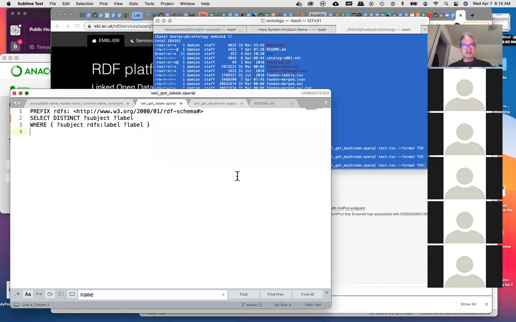SPARQL queries are, and I'm not an expert in SPARQL queries. I haven't really used them to query multiple databases and bring back stuff, but I have used them a fair bit on FoodOn and on a couple of other ontologies just to pluck out terms from that ontology.